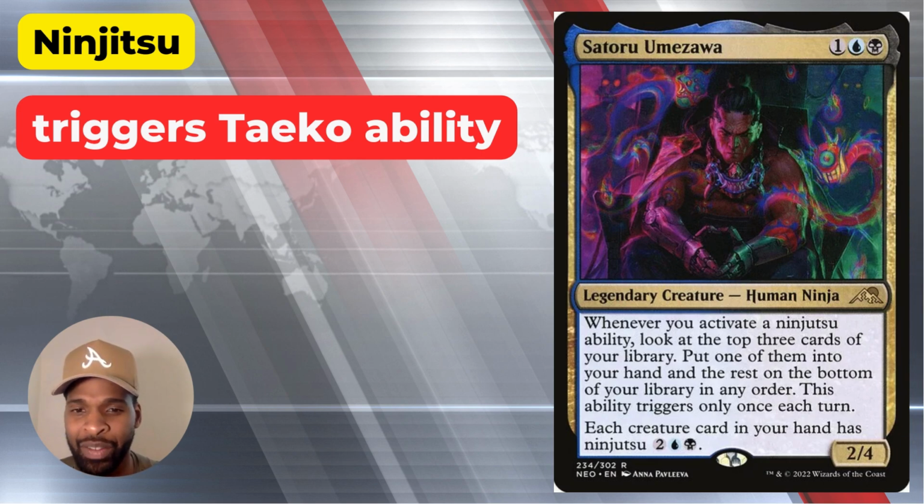So not only does he give all creature cards in your hand ninjitsu, he's able to manipulate your top deck. You're literally searching up to 3 cards after you activate a ninjutsu ability, allowing you to just dig further into your deck for the next play.